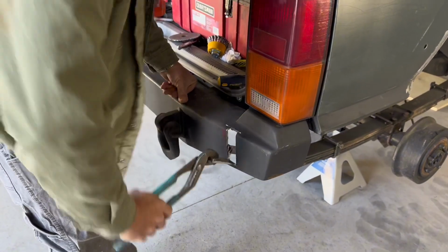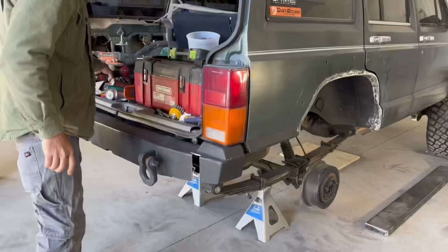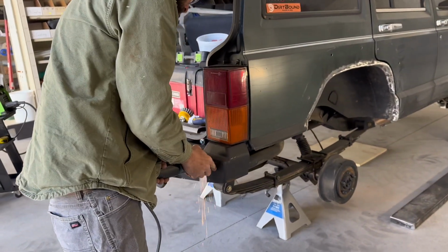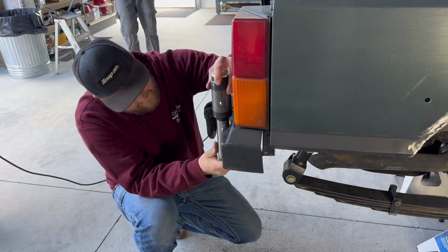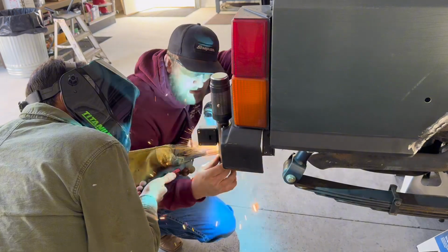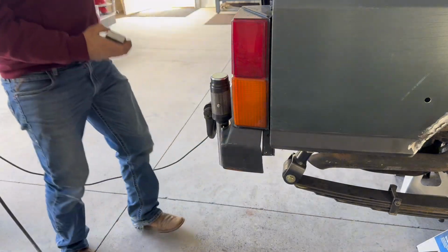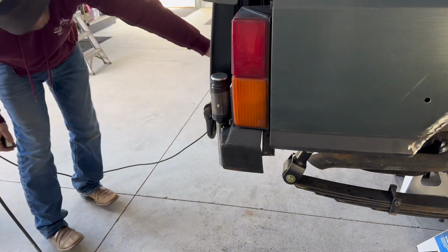We're gonna have to cut your gusset out too. Yeah, pretty much already went through it. Grinder first. Those struts are so strong.